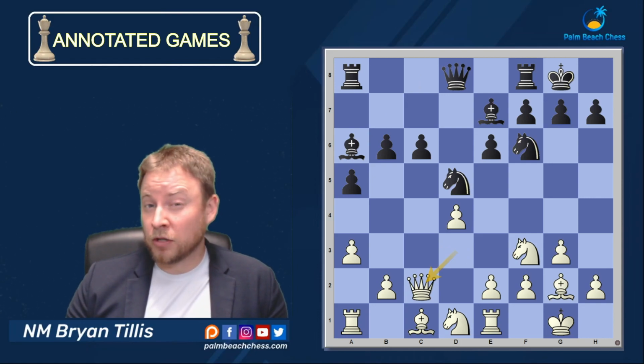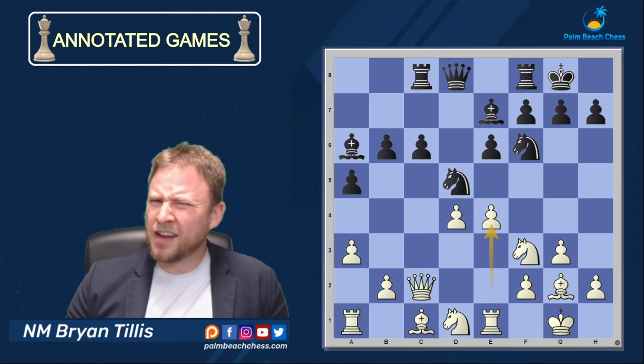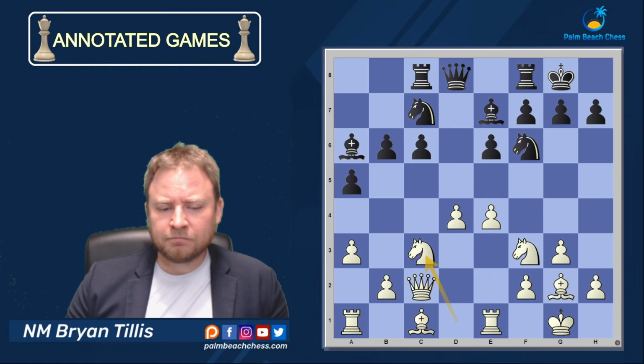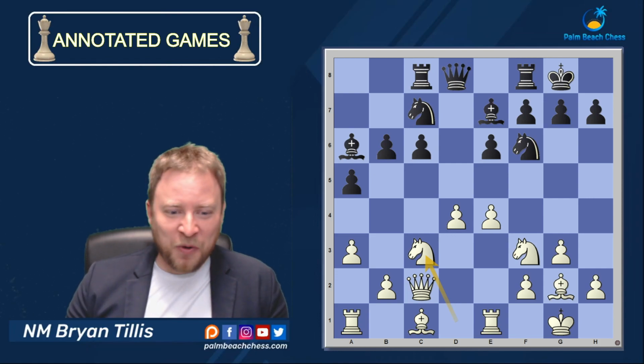Now I'm hitting the c-pawn. Running out of ideas. So I've got time before c5 is going to get here. e4. Now where's that knight going? So I had to waste time in order to put you in this type of bind. One move fixes my problem. How many moves to fix yours? Don't give your opponent the center.